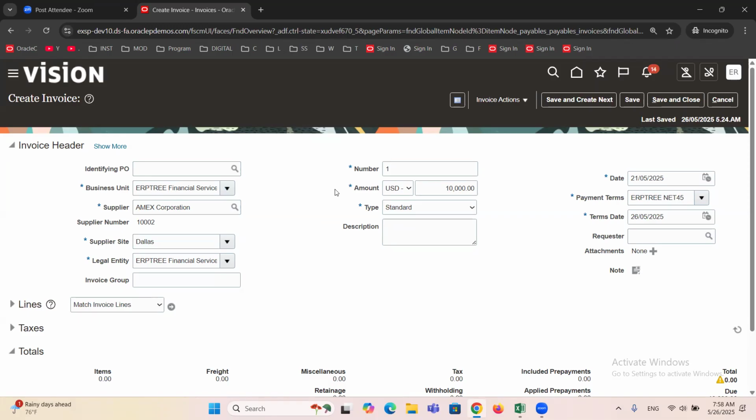And if you are creating an invoice based on the purchase order, you have to provide the PO, simply just PO. If you provide the PO information, the system will copy the information from the PO to here. The PO belongs to which BU, it will take that BU. The PO is recorded against which supplier, it will take that supplier. So that's how it will copy certain information from the PO. Now we are not going to create any PO based invoices in AP. First we'll understand the AP basic invoice creation process.